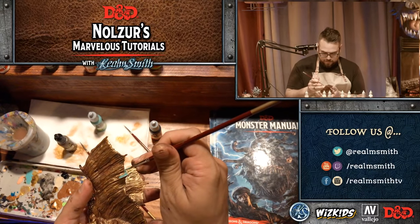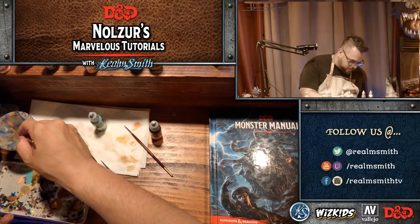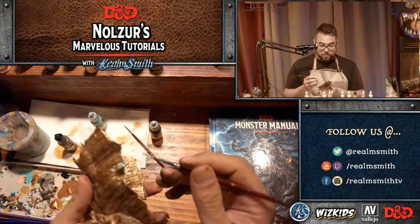Looking for the questions I missed. Oh, are you painting the base? Yes, we will base it. Absolutely. That's pretty simple, but we will absolutely be doing that.